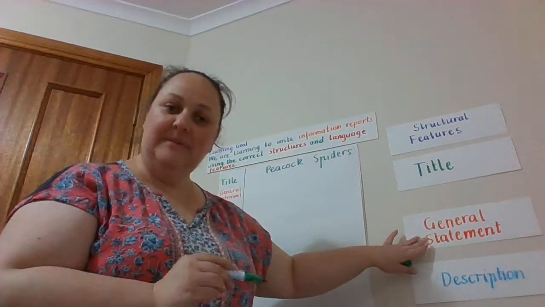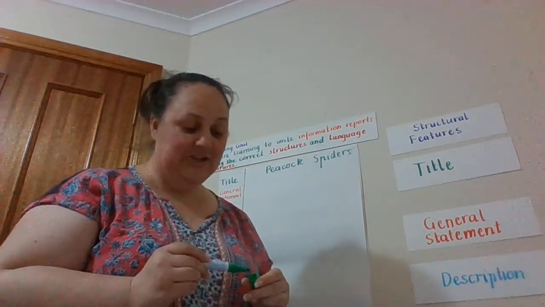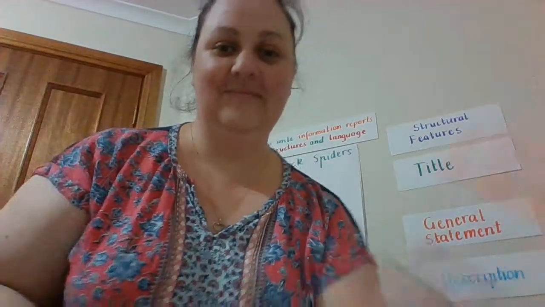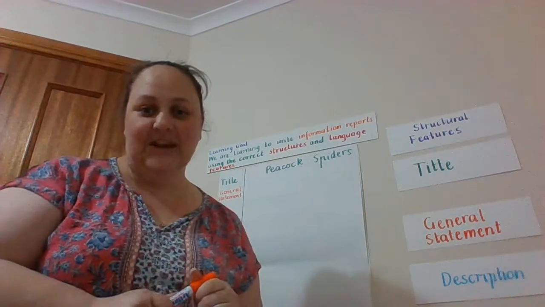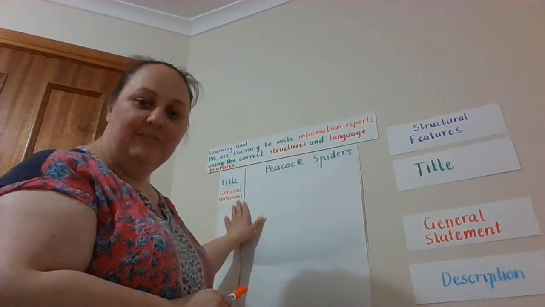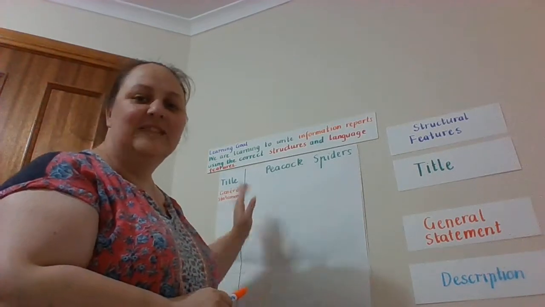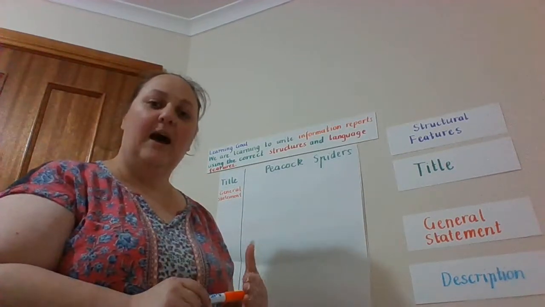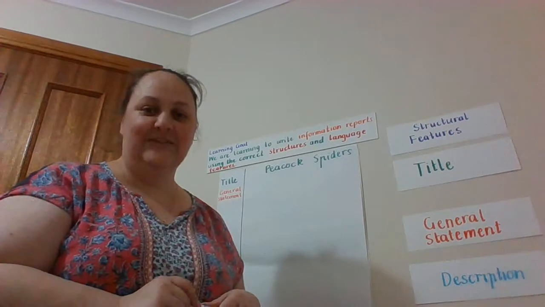And I can see that I'm up to my general statement. So I'm actually going to change colours. You don't need to change colours, you can just use your grey lead, and you don't need to put the information in your margin either. I just have it there so that you can see when I move on to a different section.